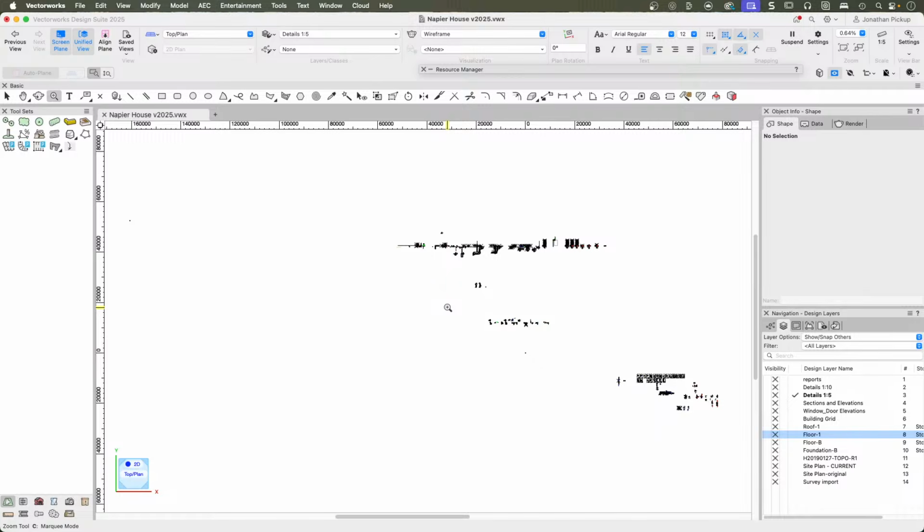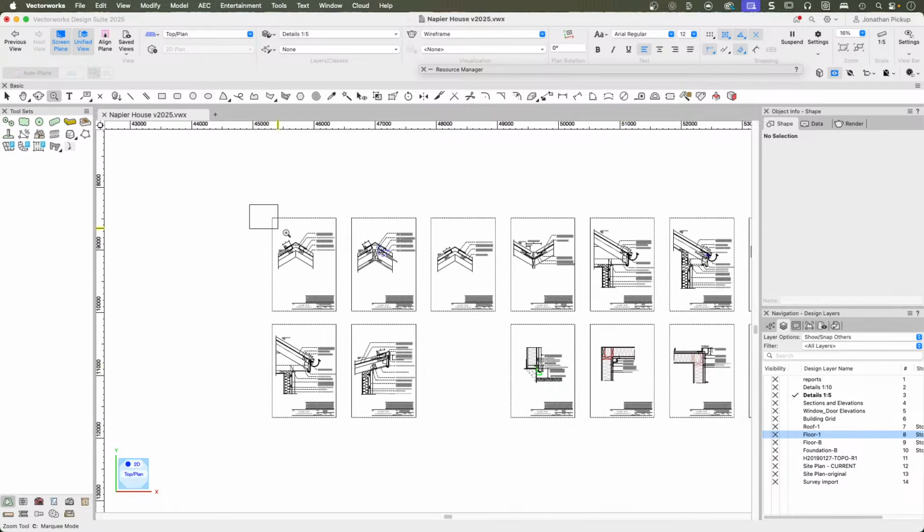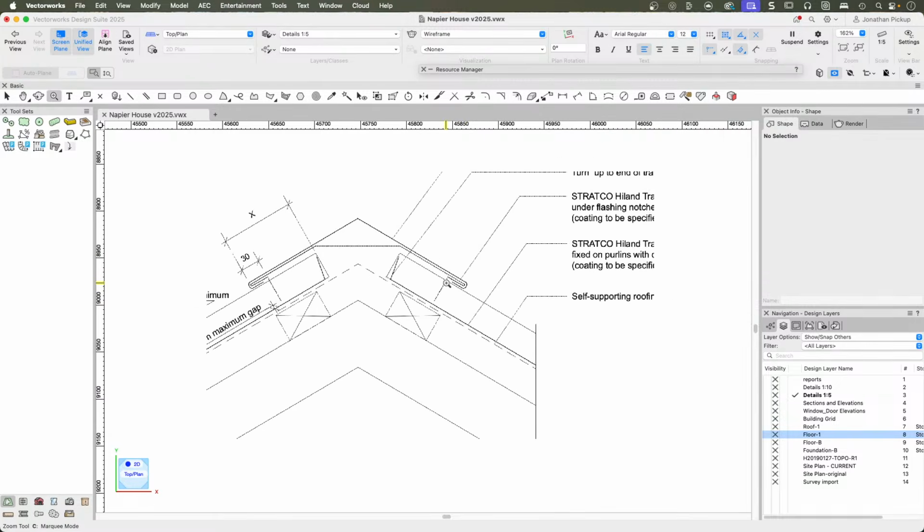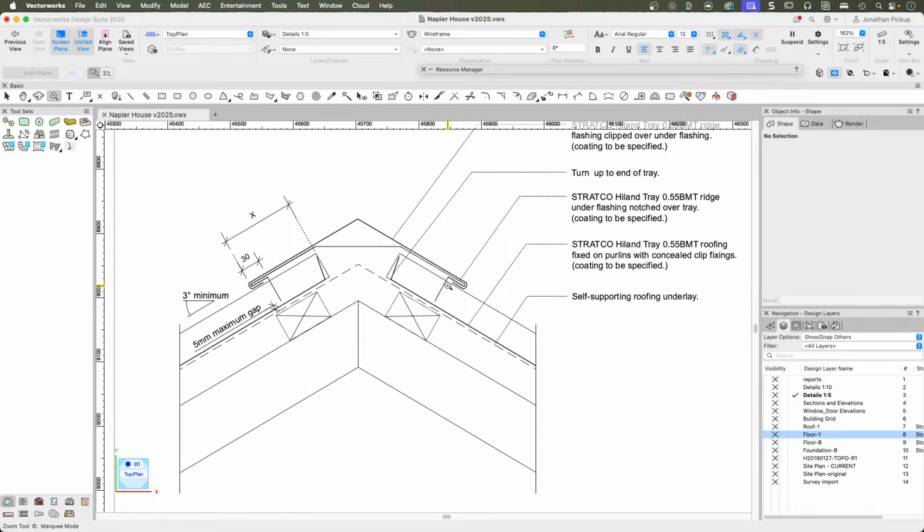If we have a look at the way that I create a detail, there are times where you need to import the manufacturer's information. You just have to, because you're using a product or a particular type of material. So I import those, and down here I've got a whole lot of them imported. I import a whole lot just to see which ones I might need. The challenge with this, of course, is that you import these details and they end up with some information that you can use and some that you can't.